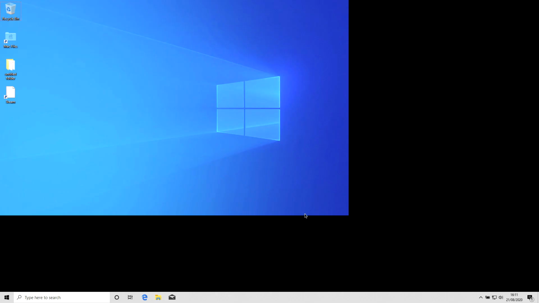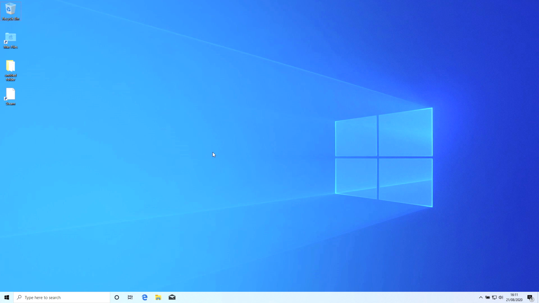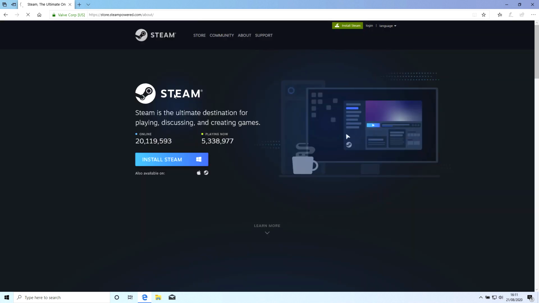As you can see, it takes a minute to load and adjust. The first thing you want to do is download Steam. At the start of the video, I showed you Steam where Fall Guys actually is. To do that, all you want to do is click on Edge down here. It's your Internet Explorer, and it'll take a minute to load. As you can see, this is really smooth as well. And you want to come to Steam. I've just loaded it up here already.